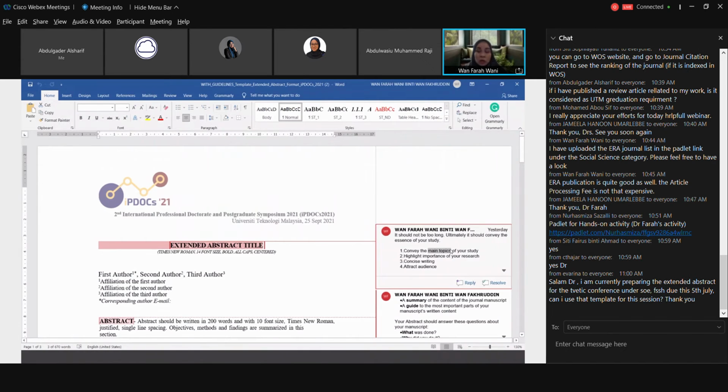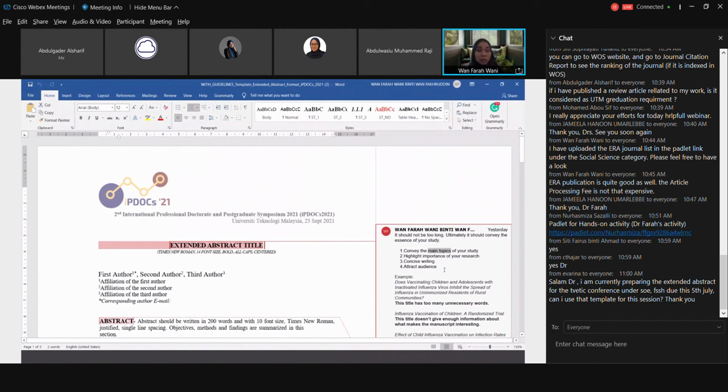If your study is on chemical engineering, there are certain components that you are tapping into in your paper. You take them out as the keywords from your thesis and put them in the title. You highlight the importance of your research somewhat. In concise writing, don't have too many articles in there, and it should be attractive enough for the audience. Remember, we said the abstract is a stand-alone piece of writing that the reviewers or the organizers will see. So it has to be attractive enough to gauge their attention.